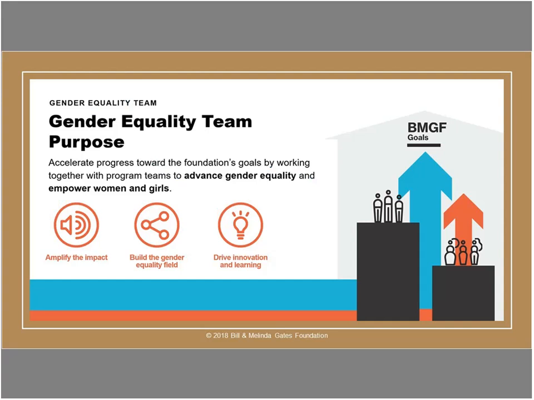So I want to give a little spiel about the Gender Equality Team's purpose, just so you can understand the context in which the financial services team is operating. The Gender Equality Team is working hard to progress the Foundation's goals by working together with program teams to advance gender equality and empower women and girls. And the financial services team is lucky to be one of the first teams that the Gender Equality Team worked with when it started 2 years ago.